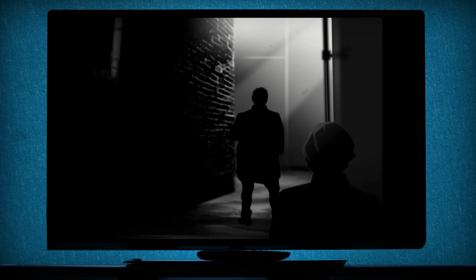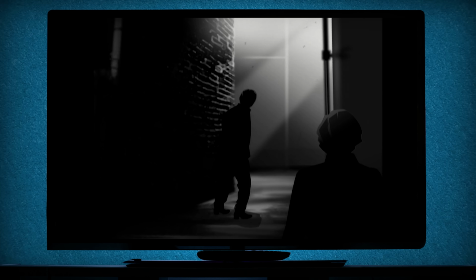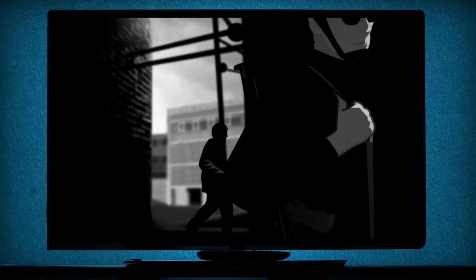The animators also used a process called rotoscoping, where they would film someone performing a movement to give a reference to the animators so they could hand draw or trace over it. There are some great moments of this, and the decision to showcase them in silhouette is a smart one. It's stylistic whilst also saving time. That way they don't have to put too much detail in it. It's a really smart decision.